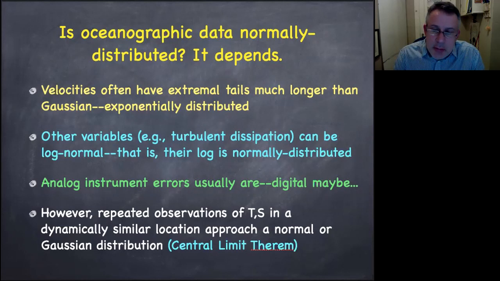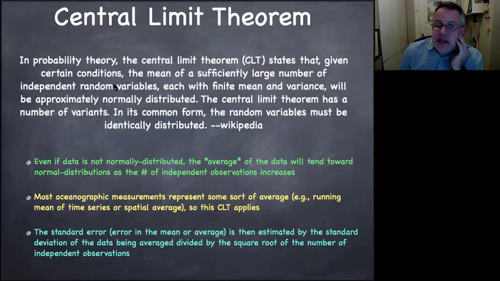There's something called the central limit theorem, which means that if you take repeated observations of any variable drawn from the same distribution over and over, then the standard error of the average converges to a Gaussian distribution. That's called the central limit theorem. Say that a little bit more mathematically. The central limit theorem states that given certain conditions, the mean of a sufficiently large number of independent random variables, each with a finite mean and variance, will be approximately normally distributed. The central limit theorem has a number of variants. In its common form, the random variables must be identically distributed.